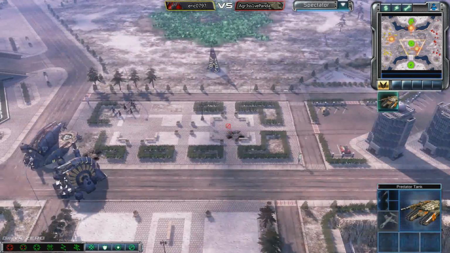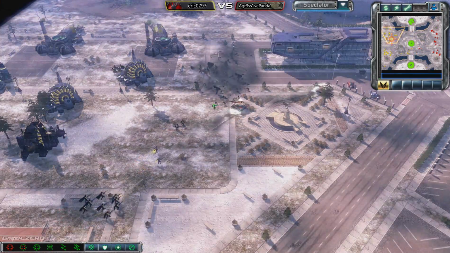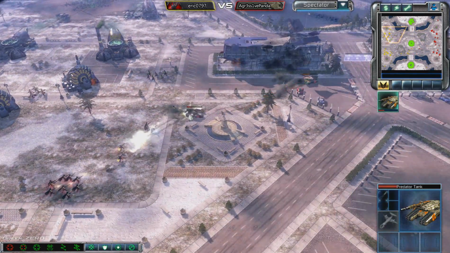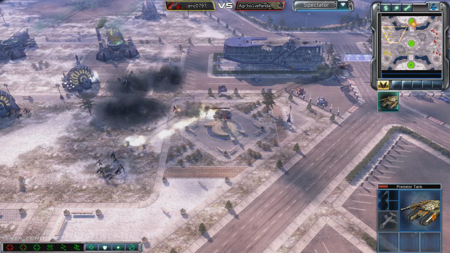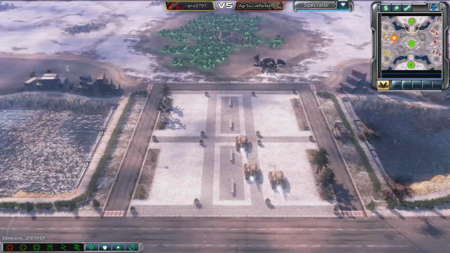Panda is pushed out of the middle, and there is an MCV here, so not sure what he's planning to do with that. And as you can see, the infantry now, even Cabal's just trying to clean up these last Predator tanks because, you know, they probably can. I'm surprised he didn't get Charged Particle Beam. It's usually worth getting that almost every single game.